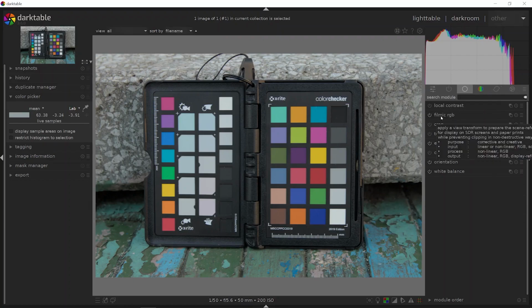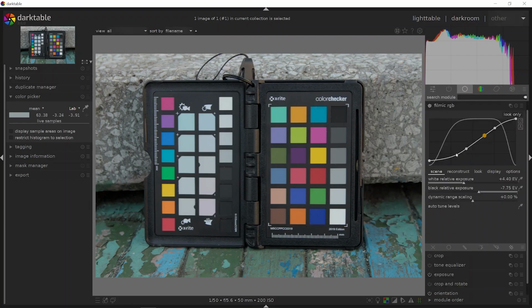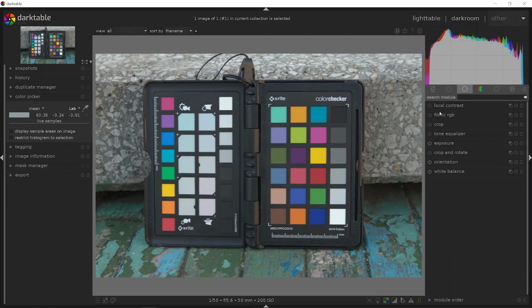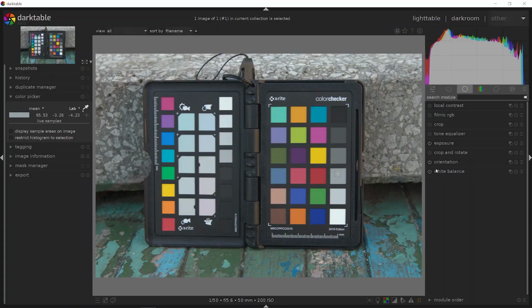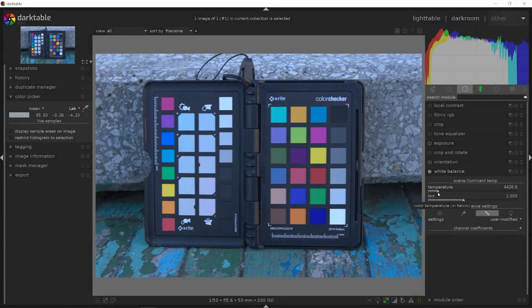The Filmic RGB display transform can also be turned off. It also has a built-in curve. So if we want to decode everything to its initial state of the light that hit the camera sensor, we can just disable all the extra effects, as simple as that. The only two necessary manipulations that we should do with our raw source are choosing the right color temperature and exposure, and that's it. Actually, I think that makes the entire scene-referred workflow very straightforward.